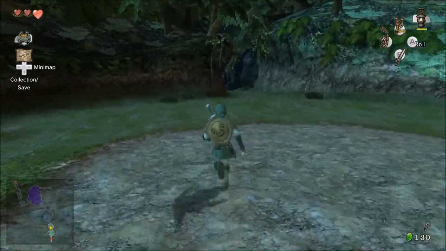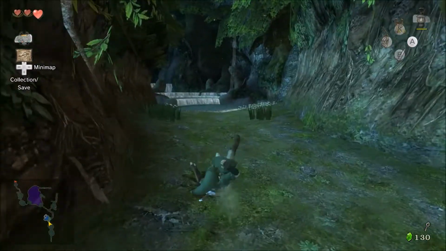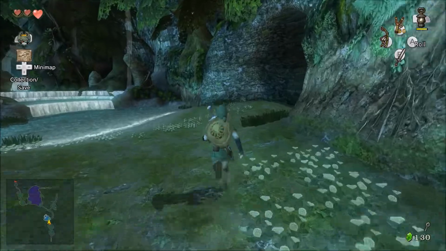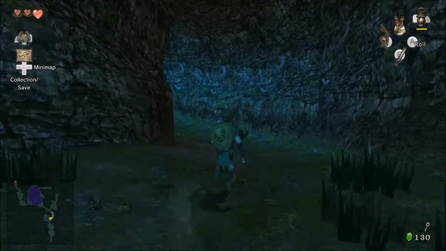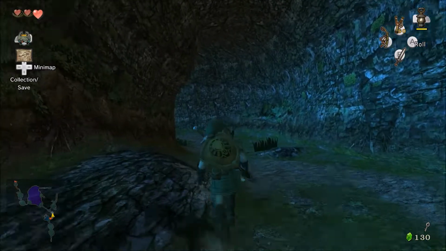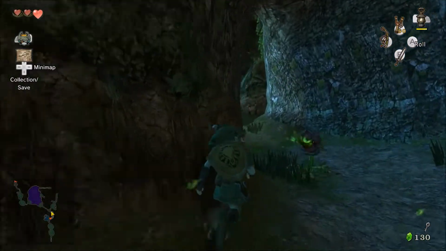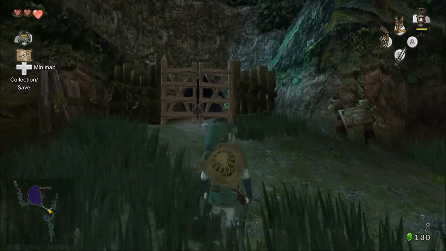However, this episode we have to go through these Faron Woods, and then we have a little lengthy thing that's going to come up really soon, actually. So, I'll just show that off. And if you look right above my rupees, I have a key, and that is actually the key to the gate that leads into the Faron Woods. If you remember last episode, this gate is locked, and since we're not a wolf anymore, we can't dig.